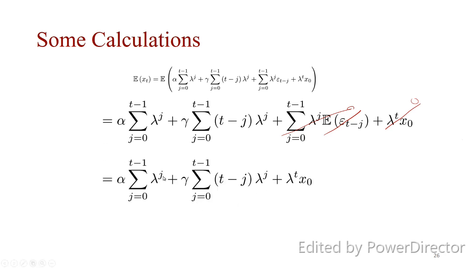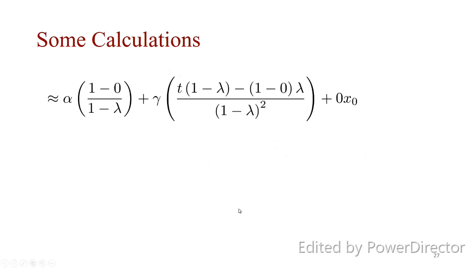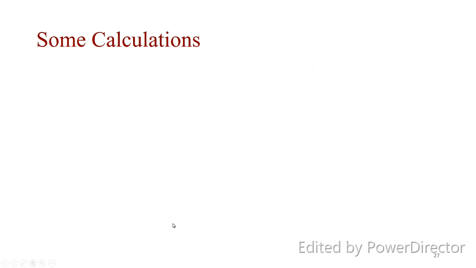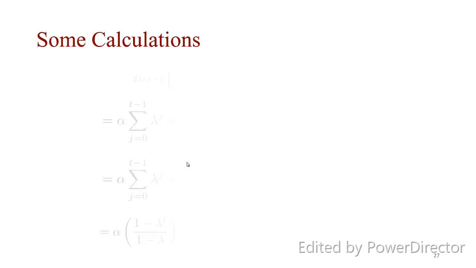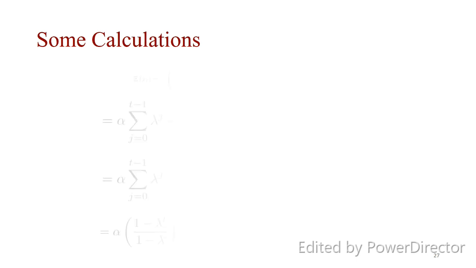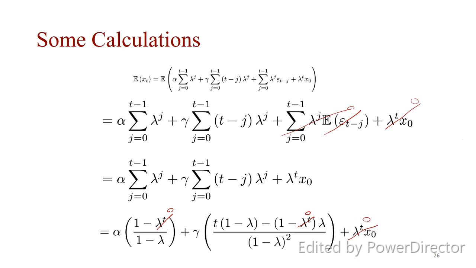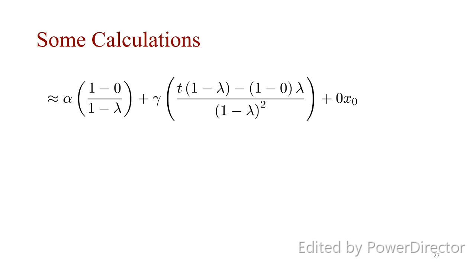If we remember that the sum of this is a geometric series, so 1 minus lambda, and we know the sum of this from the formula sheet is given as so. So this is almost equating it with what? As t goes to infinity, this becomes almost like 1 minus 0, since we know that lambda t is going to 0 here. This goes to 0 as t goes to infinity, and we're left with this. Also this term goes to 0 because of the lambda t. Even if x0 was not 0, this goes to 0 because lambda t is going to 0. So basically we're left with this.